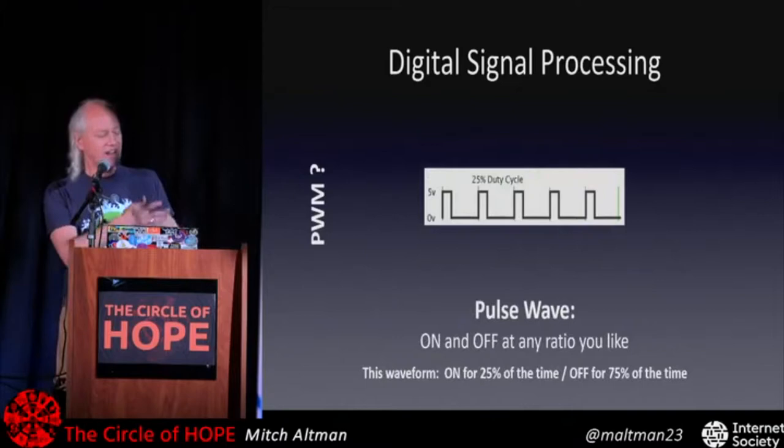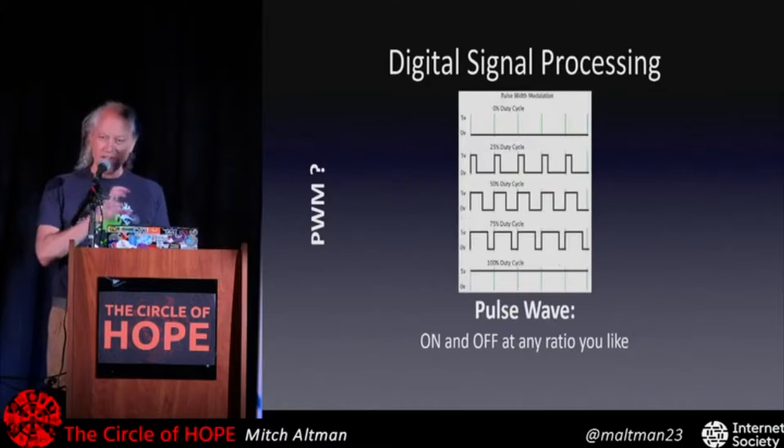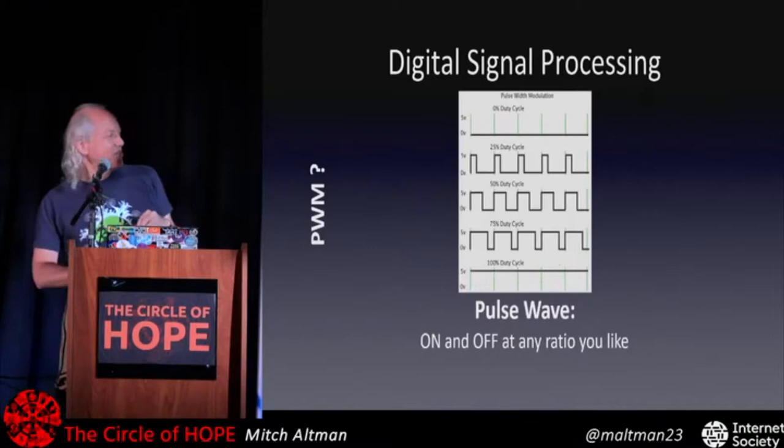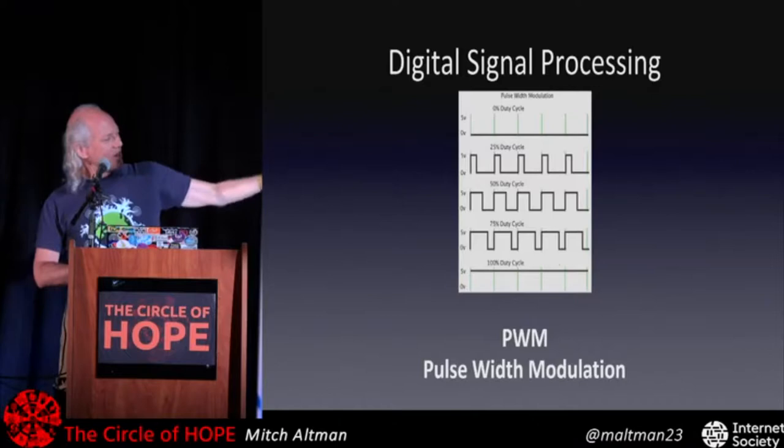So here's just a bunch of different ones. And they don't have to be round numbers either. They can be absolutely any ratio we want, which means we can have whatever energy we want compared to if it's on all the time. Okay? So this is called PWM because we can vary the width between 0% on, 100% off, or all the way up to 100% on, zero off, and anything in between.